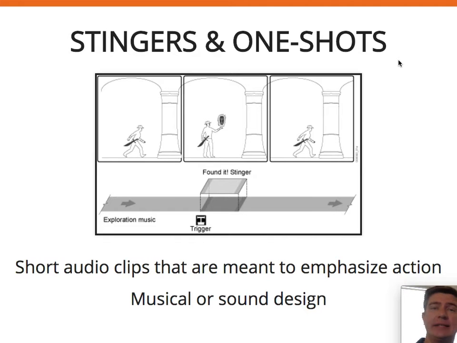If you find the secret, or you find the power-up, or you solved the puzzle, or you got more health or armor or something like that, sometimes you hear a little flourish of notes. If you did something good, it's often in a major key and it goes in an upward direction. If you did something bad, it's often in a minor key and goes in a downward direction. To really give you a musical hint that, okay, that's good, do that some more. Or, hey, next time you probably want to avoid that action because you heard this negative music.